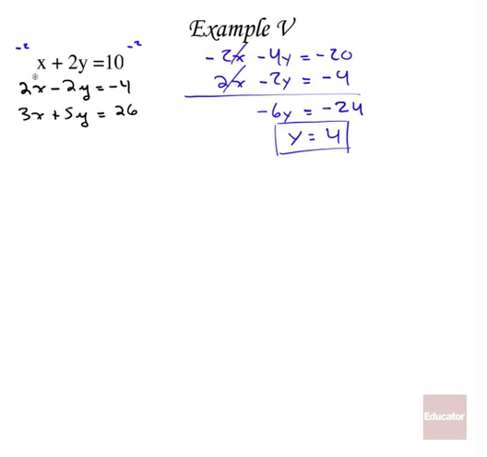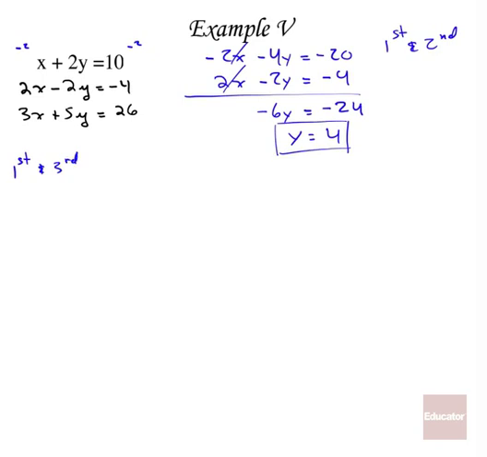Now, notice I have three equations. So this y equals 4 deals with these first two. I need all three equations to be handled simultaneously, so I can't just stop here and plug it back in. It's not going to work. I need to make sure. So now I've just done the first and the second. Now I'm going to do the first and the third.